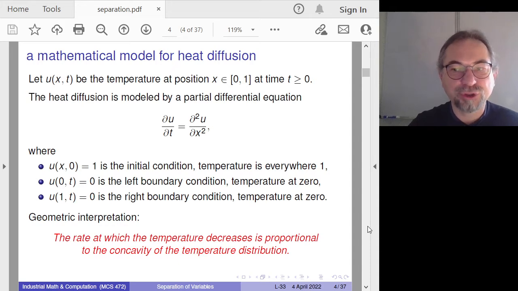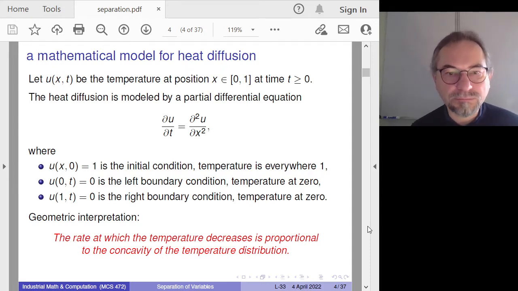So we have an initial temperature which is everywhere 1. So we do this in a mathematical fashion without any units. At the boundary, we have temperature 0. So this models the heat loss from the ends. So at all times, it stays there cold. So you could think about a house where the front door is open and the back door is open. And then you consider the line going from the front door to the back door and see how the heat dissipates.